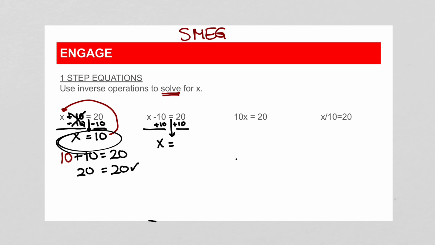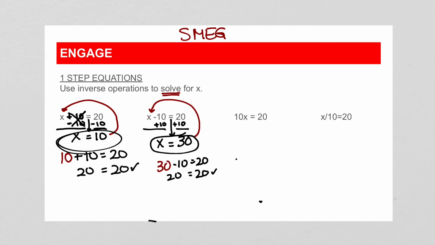That's 30. And we will know if that's the right answer if we just plug 30 in there. We substitute it in there to see if that's the same thing. So 30, and then I'll continue on with the original, minus 10 equals 20. So 30 minus 10 is 20. Is that equal to 20? Yep. So I know that x equals 30 is the correct solution.